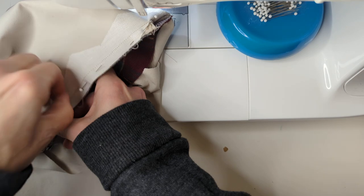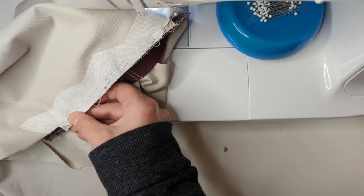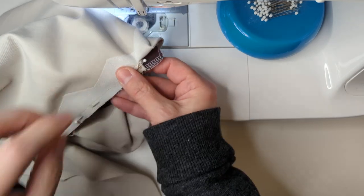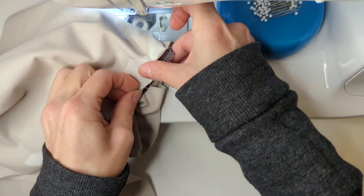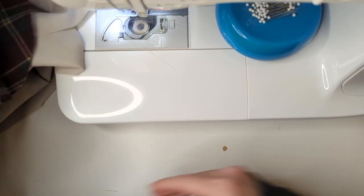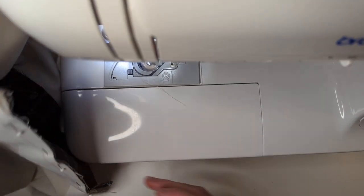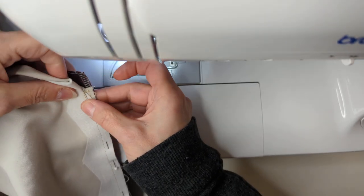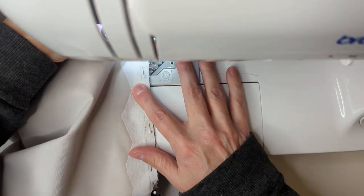This is really the perfect weather to be sewing a trench coat in. A waterproof trench coat. The funny thing about this is that I bought this fabric as the tester fabric, with the plan that I can remake this in some really nice waterproof cotton. But the question is, am I going to want to sew this again? This is a not inconsiderable amount of work. Oh, wait. This is a considerable amount of work. Is that what I said? Not inconsiderable. Yes. Same thing.